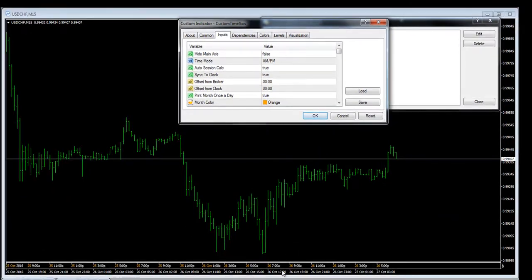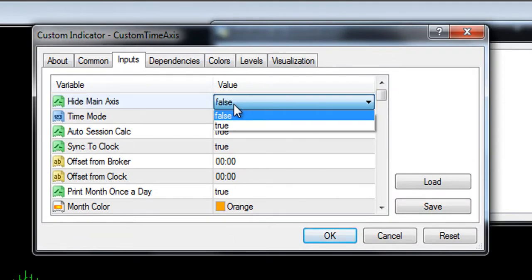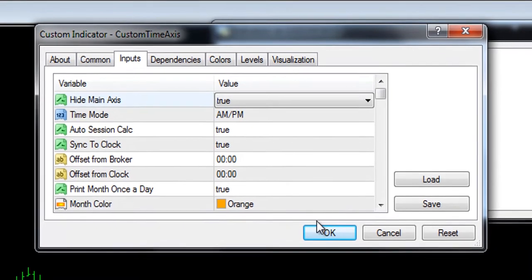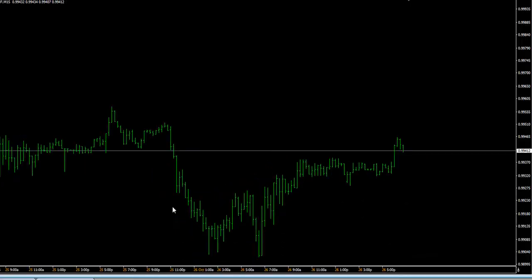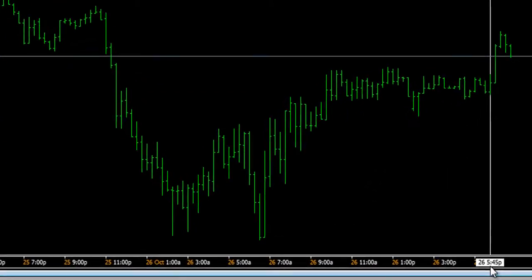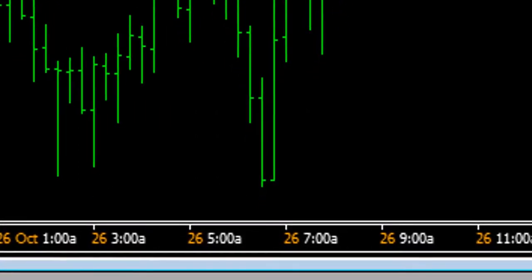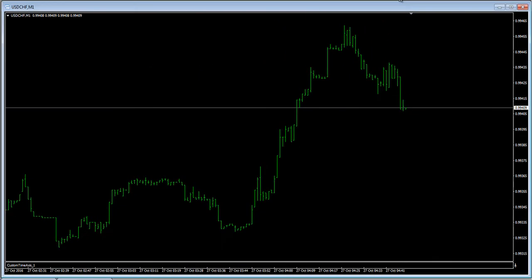Now, as you're looking at the bottom of this screen, you're noticing again you have 2 axes showing. So the first thing is you have the ability to lose the broker time axis. This was in version 1, and those of you who are familiar with that know that. So let's just take that to true, hide main axis. As you see, we just got rid of the broker timeline, right? So now I'm looking at my local time. If you were able to see my computer clock, it's, in fact, let's move this down to say a 1-minute chart here.